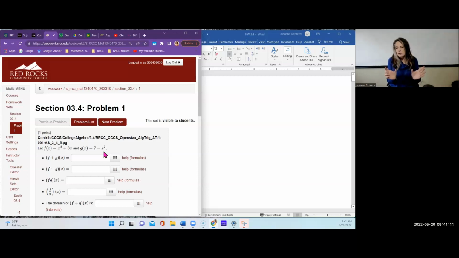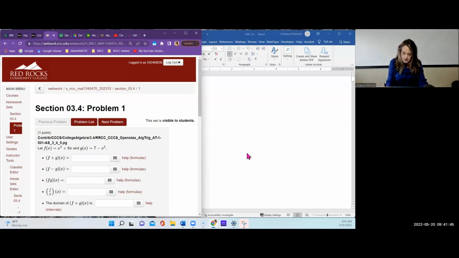You're taking two functions that you know, because they're functions, pass that vertical line test. And then you're doing operations on them based on arithmetic that create what is guaranteed to be another function. In fact, you may not have any idea what it looks like, but because the two component functions are functions, the resulting function will be a function as well and pass the vertical line test. Let's take a look at how we proceed and what the domain of each will be.